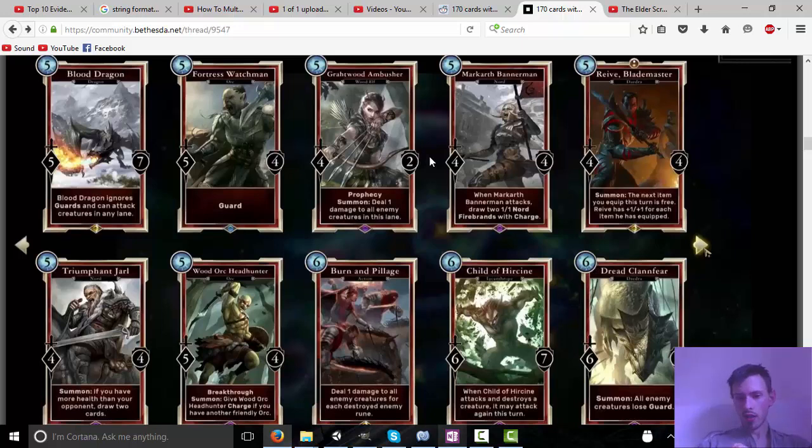Okay, Markash Bannerman. When this card attacks, draw 2 1/1 Nord Firebands with charge. Yeah. I mean, if it requires you to have it in your deck to draw them, that's bad. But if draw is somehow different than what it says it is, that it is get cards to your hand, then yeah, it's not bad.